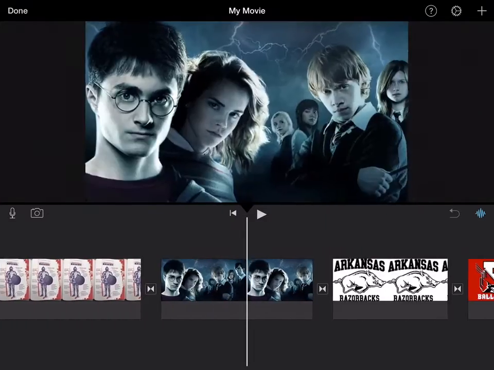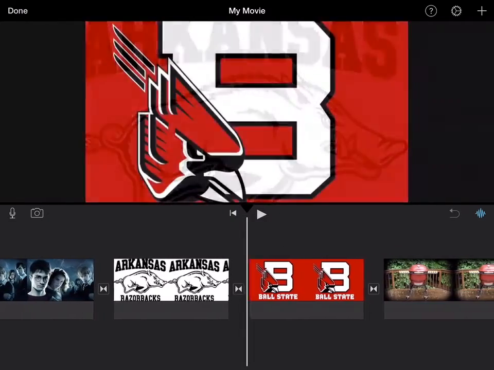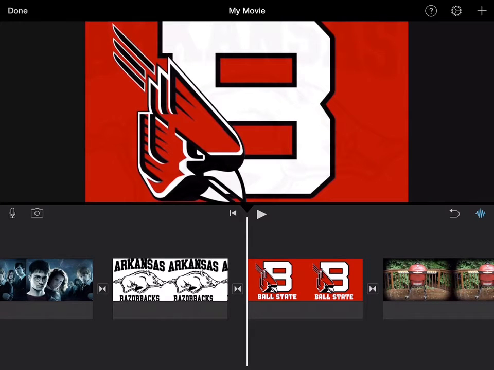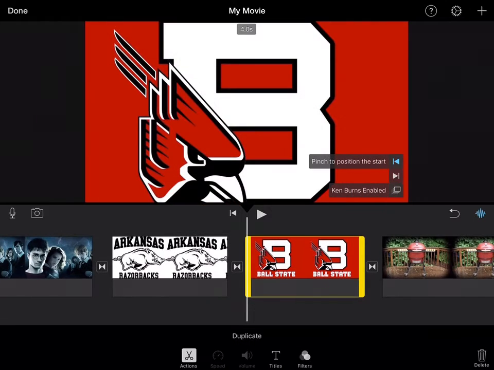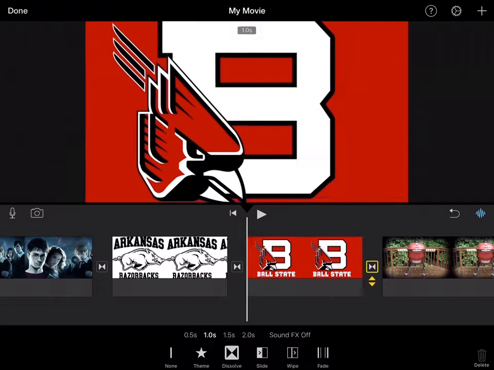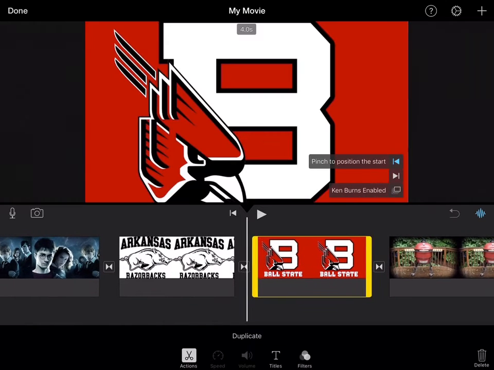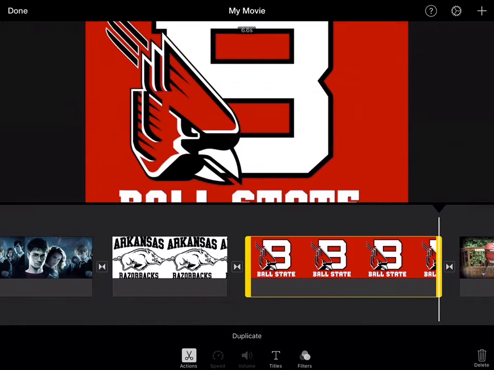You also are going to find that eventually you're going to have to make some of your clips longer to match how long you're talking for, or maybe shorter. The way we do that is to click on a clip so that we get yellow handles at both ends, and then you can grab the yellow handle. Let me reselect it. Grab the yellow handle and you can drag it out.